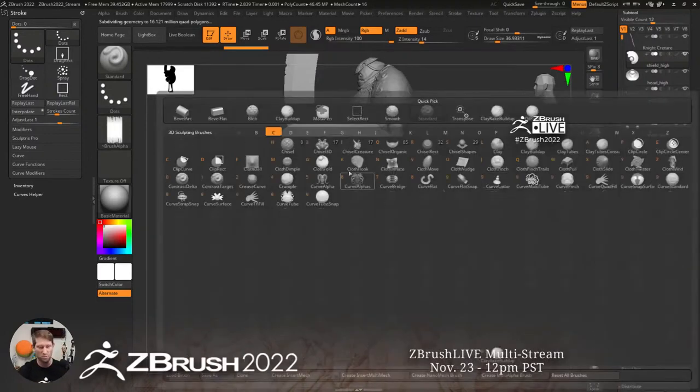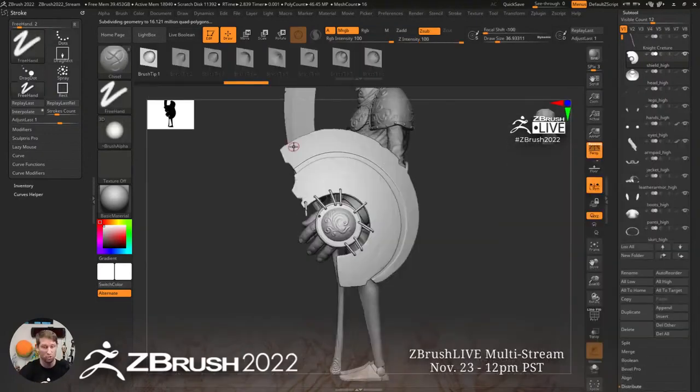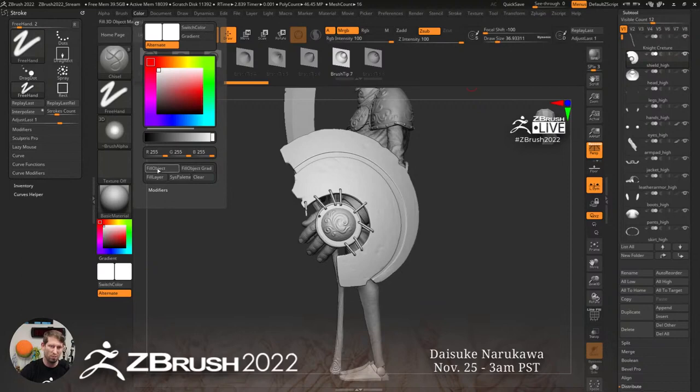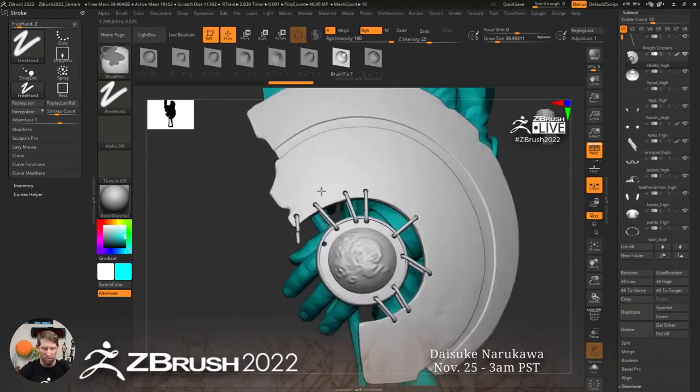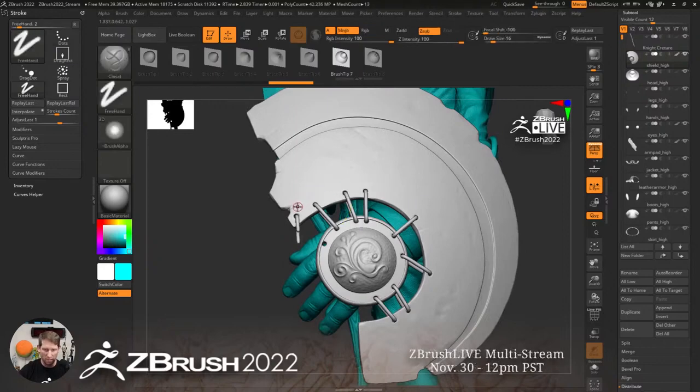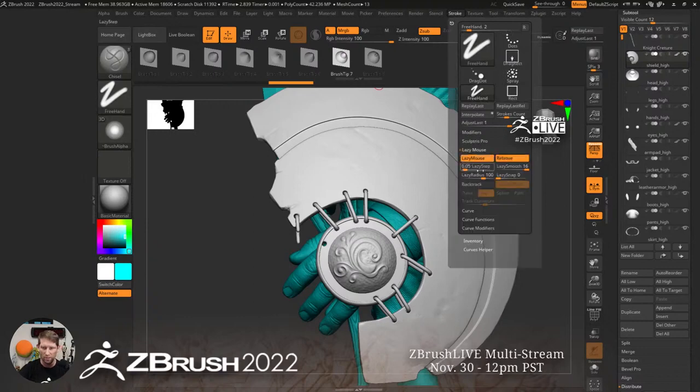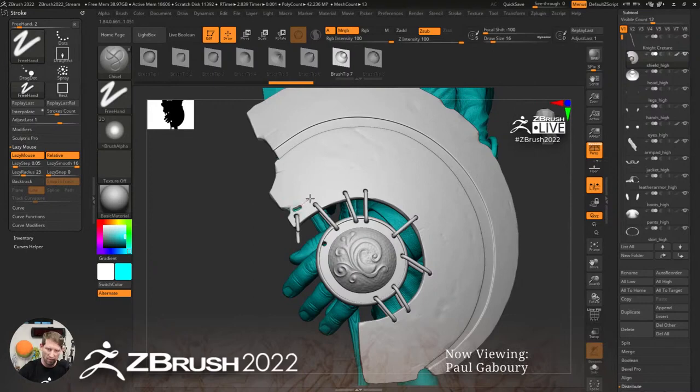Okay. So I'm going to switch to actually my chisel. I'm a big fan of my chisel brush. Let's go with this. Let's go ahead and fill it with color this way, right? And then now let's grab, say, some kind of nice blue. And I'm going to say maybe a little bit smaller brush size. And I'm going to knock down the lazy mouse radius a little bit. I'm going to put it at 25. And I'm just going to start doing something like this. Yes.